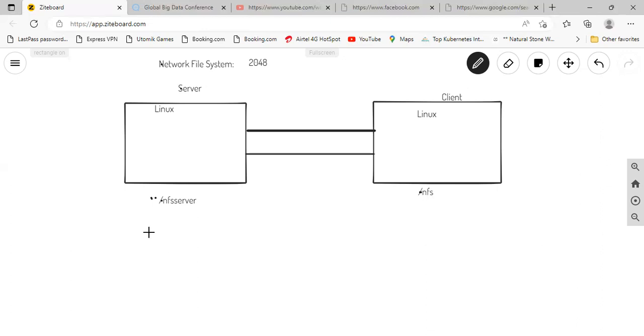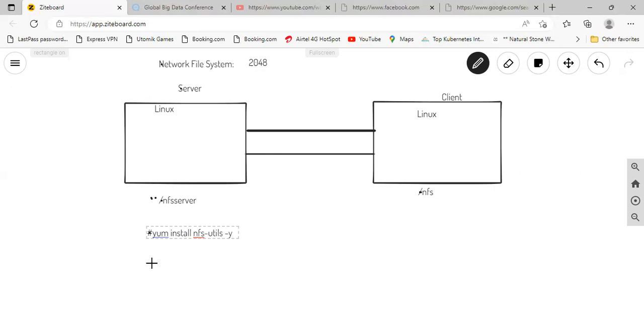We install the package using the command yum install nfs-utils -y, because nfs-utils is a package.